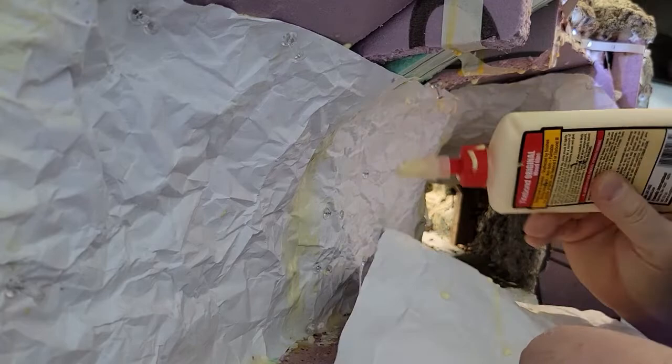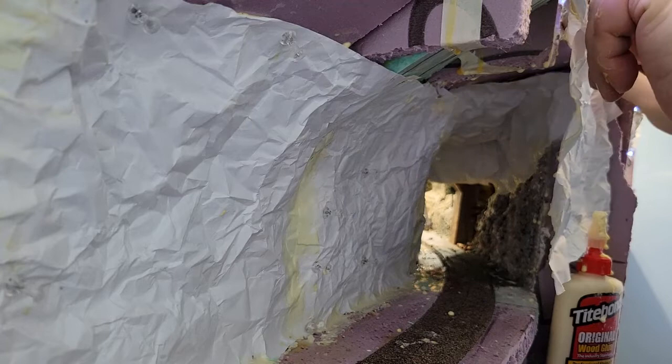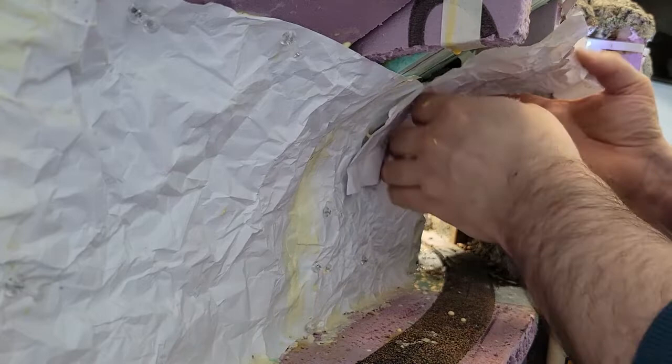So what I'll do when I paint is I'll take a little bit thicker, less watered down paint, and that should hide all the seams. I went over the glue.